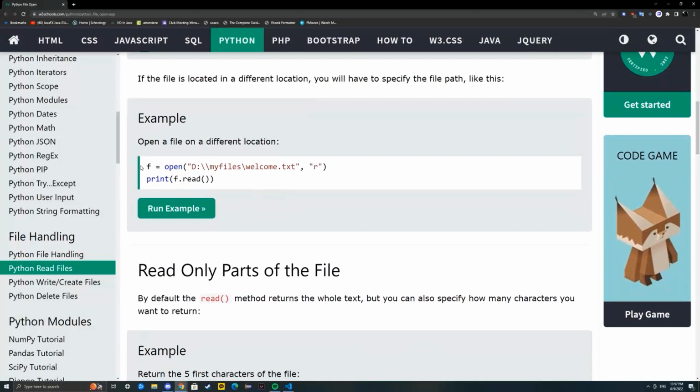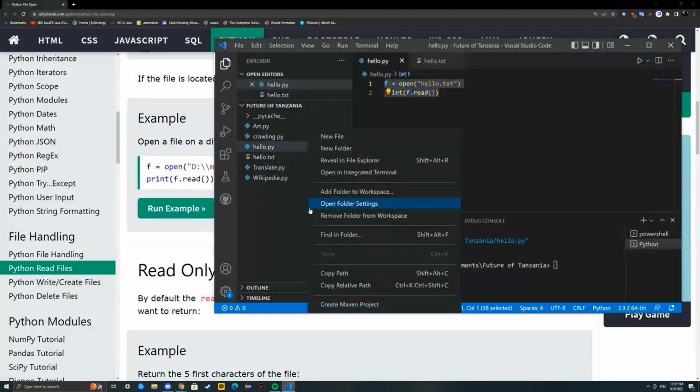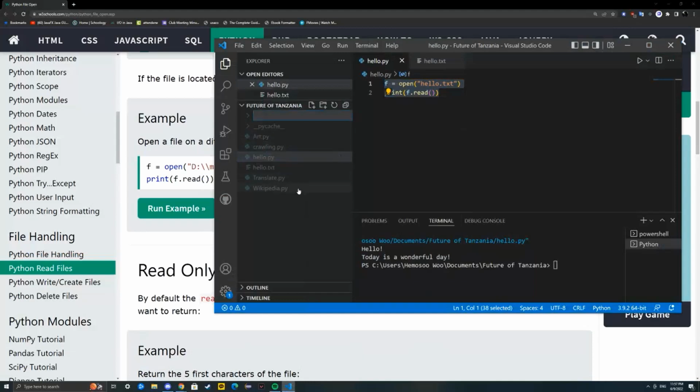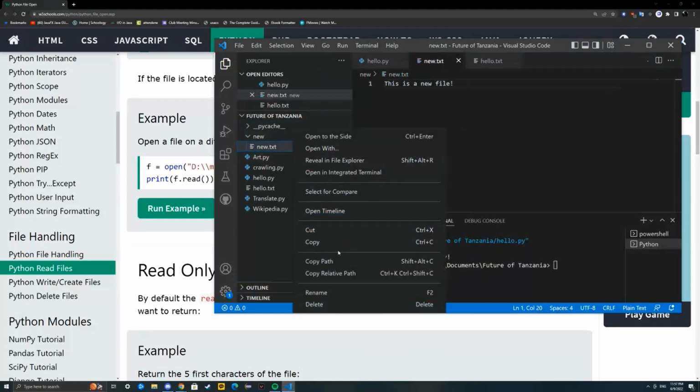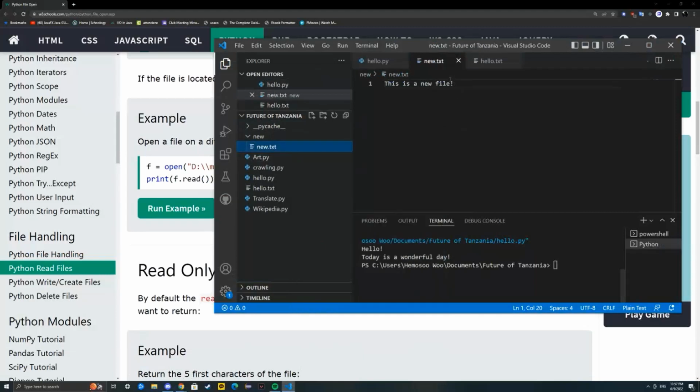And then you can also open a file at a different location. So to show you guys, I'm going to create a new folder. Let's just name it new. And then inside, I'll put a new file called new.txt and say this is a new file, exclamation point. And then I'm going to copy the relative path.